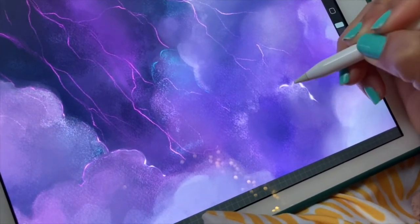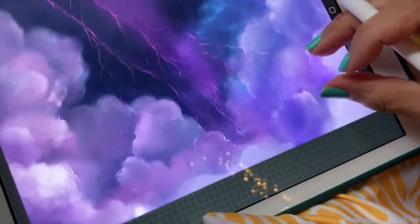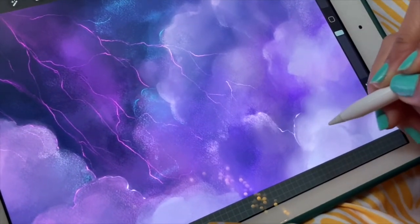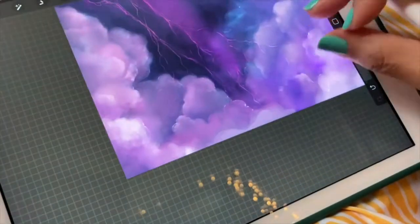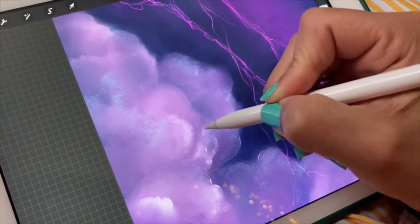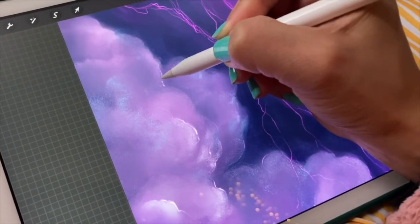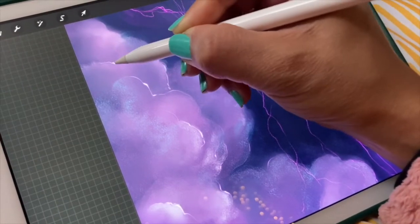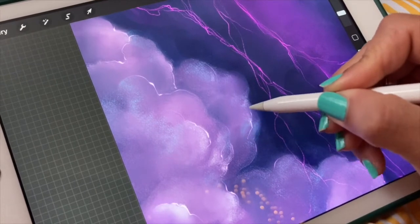I'm playing with shades of light purple or white, also blue, and for the center, pink. It's quite straightforward, guys. If you have a look at the screen, you just go around the edges of your clouds, or candy floss, and you can add as much light as you want for that.